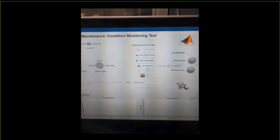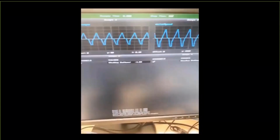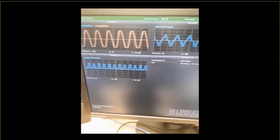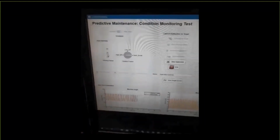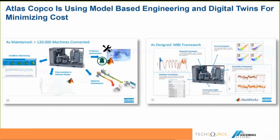So whatever output the actual asset will have, the speed code machine is going to give us that. Once it has been deployed on the PLC, we want to make sure that the same algorithm is working and giving the exact same results. So that's the double check, right? And once we are happy that this is all working fine, then we can go ahead. I can unplug it from the speed code machine and put it directly on my actual asset. So this is how, step by step, you would make sure things are right: first on the computer, then on rapid prototype hardware.